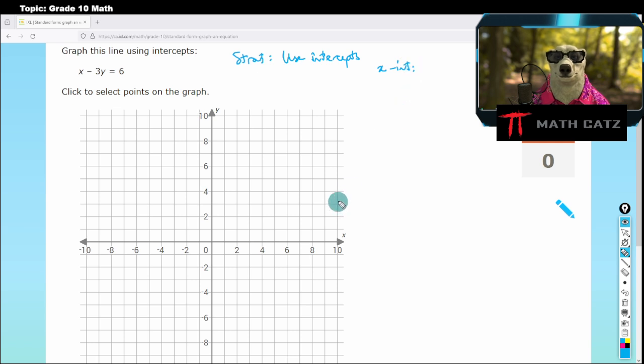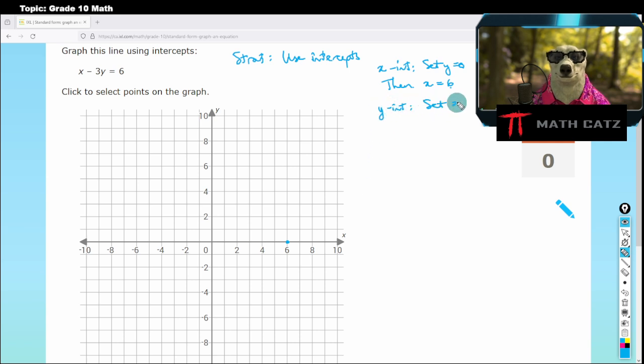x-intercept. That means I set y to 0, and then I get x equal to 6. So this time I've leveled up a little bit. I set my y equal to 0. That whole term is 0, so I don't need to write it. You are welcome to write it and then simplify your equation. But I do want to get used to doing little things on the go. So my x-intercept sits over here. That's a point on the graph. Y-intercept.